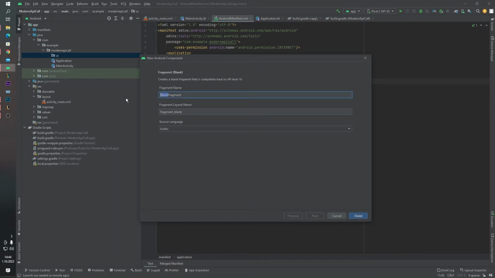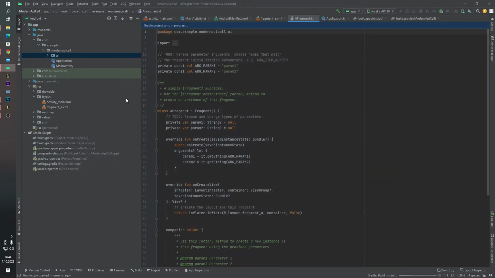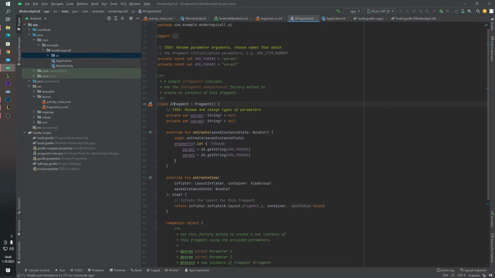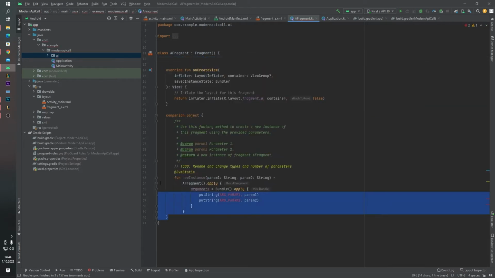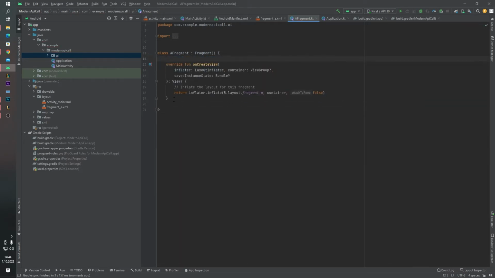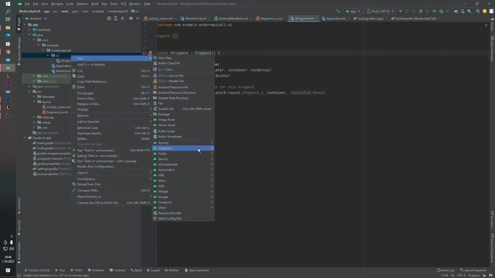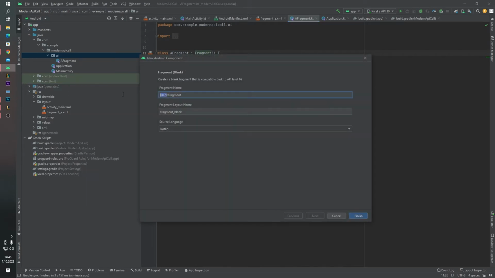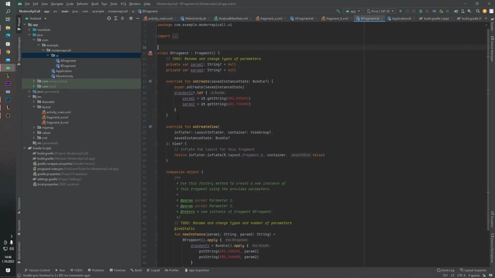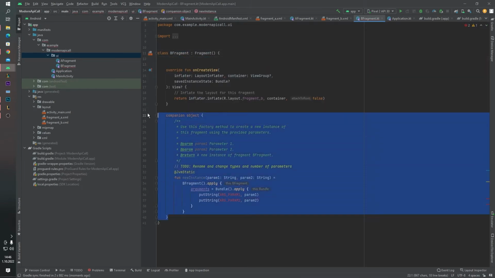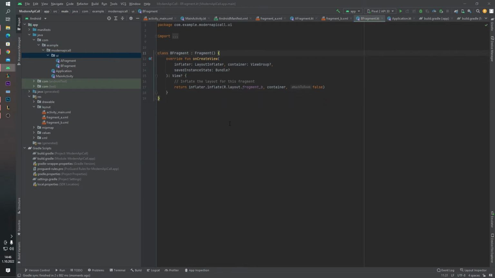The first fragment name will be A fragment, and we don't need this entire code, we can delete it. And let's create our second fragment, it's also a blank fragment, and the name will be B. Let's delete this code. And yes, our fragments are ready.